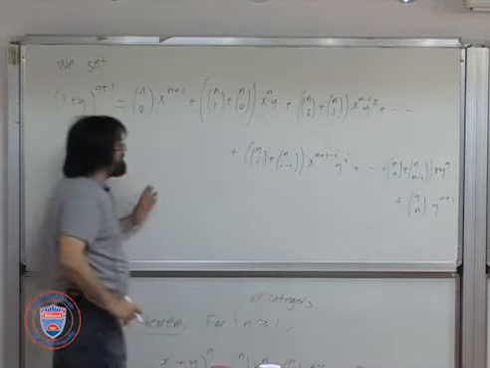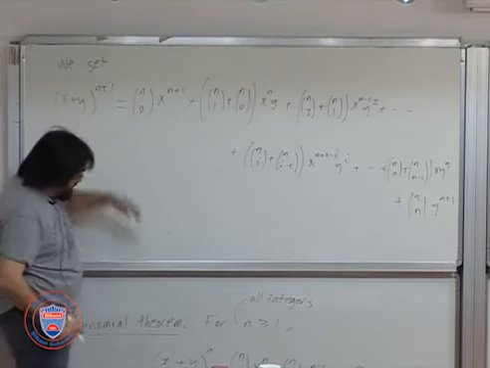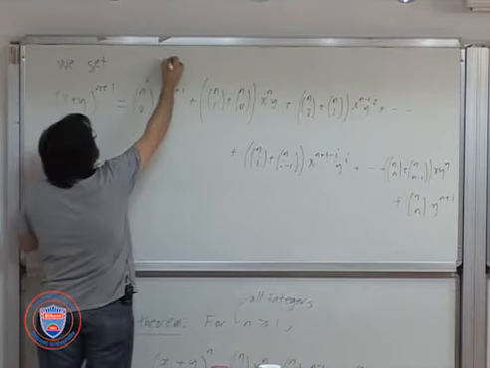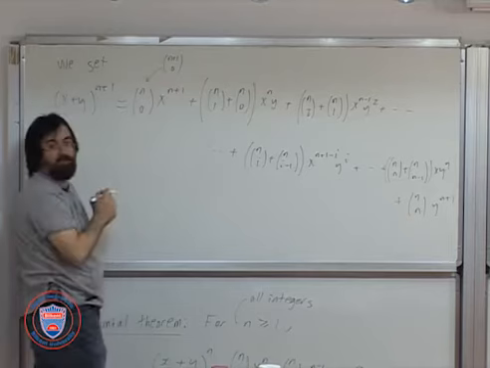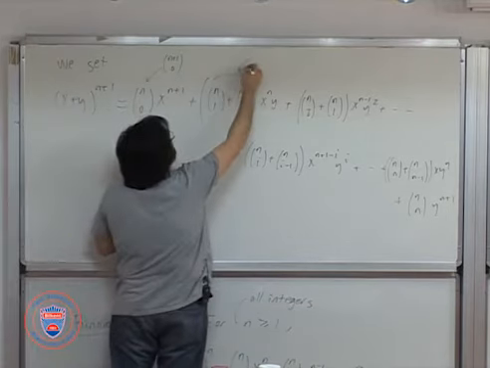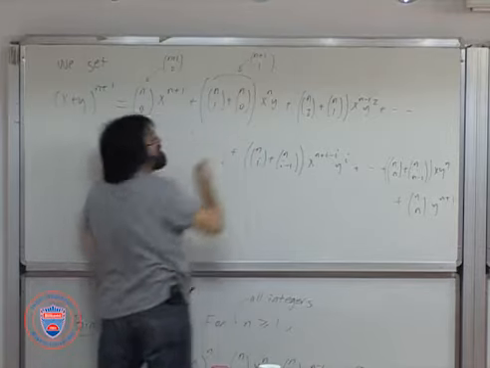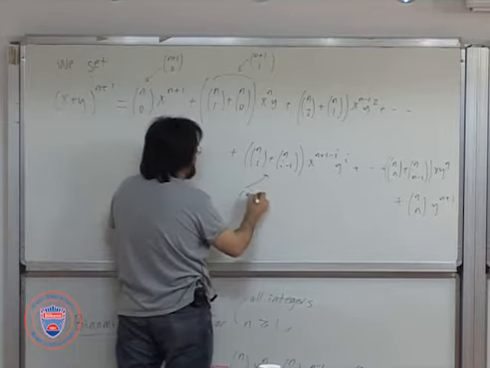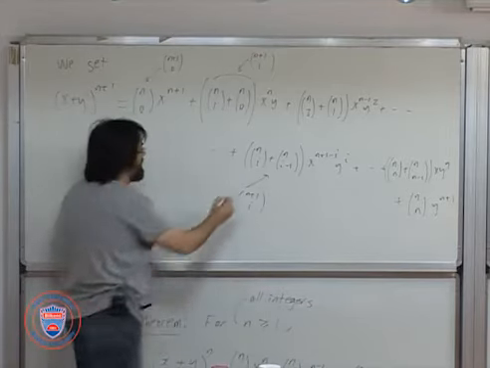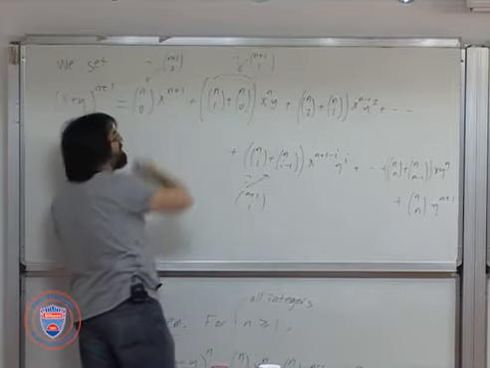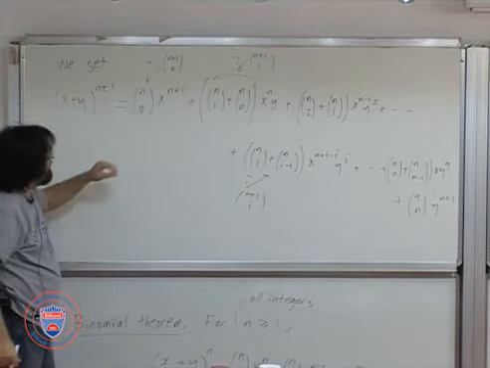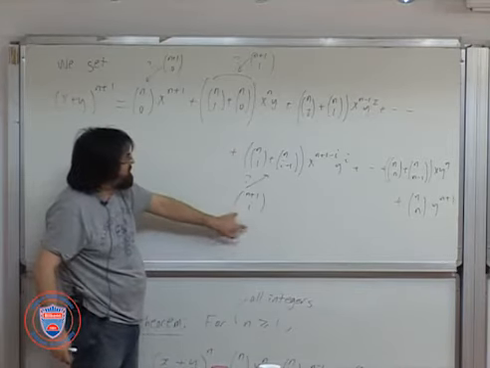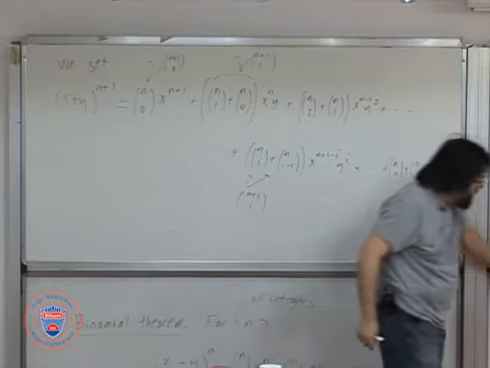So the question is, is this what we wanted? What we wanted should have n plus 1 choose 0 here. And then what we want should have n plus 1 choose 1 here. Right? And what we want should have n plus 1 choose i here. So are these true? This is true. You can see, or look at the general one. This is true exactly because of this observation.